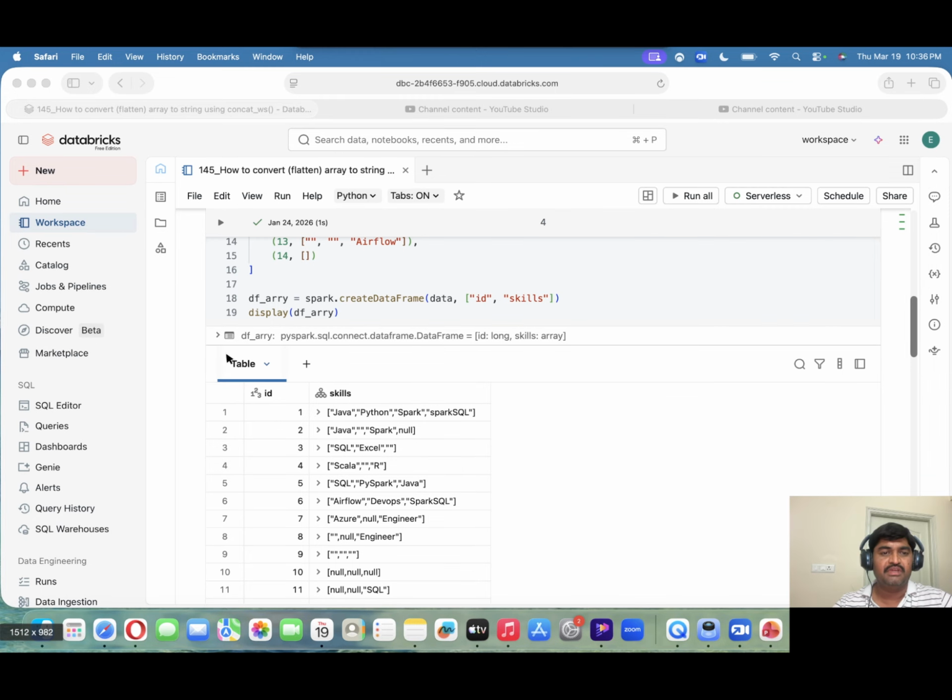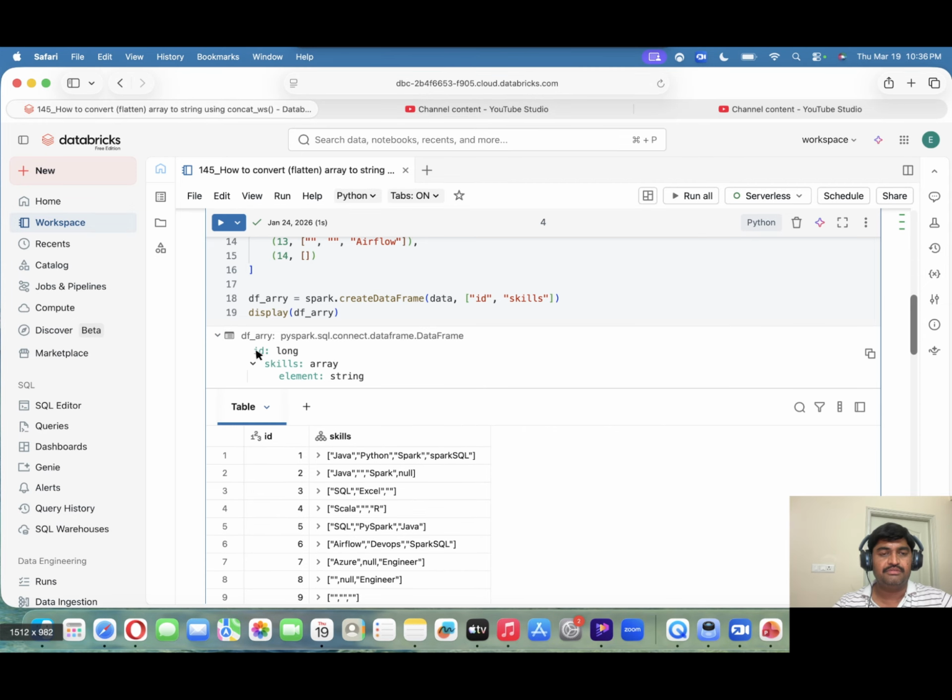And if you see the data type, the ID column is long type. And this is skills, which is an array, and whatever is inside the element is string. That means starting and ending it has square brackets. So that is an array, and whatever inside elements, these are all string data type.